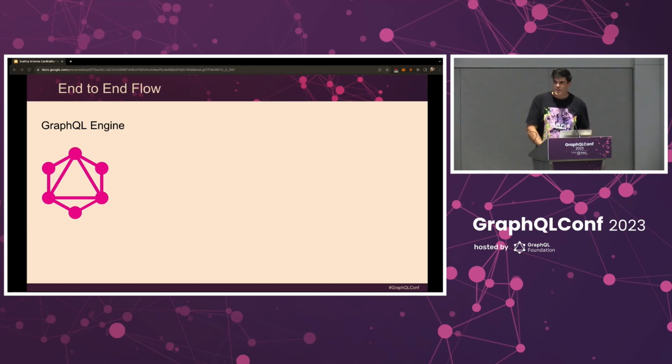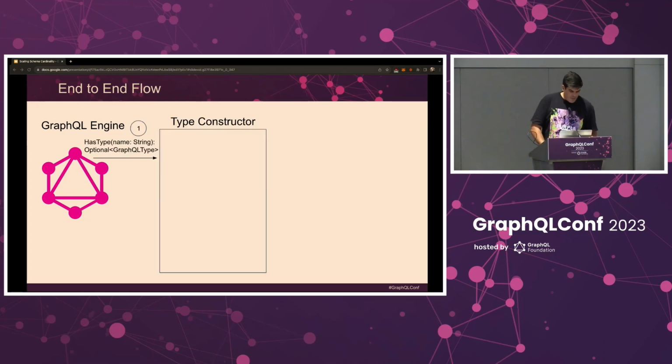Okay, this is what I call my DoD slide because it's messy, but this is a full end-to-end example of how this might work. So this is your GraphQL engine on the left here. For example, something like GraphQL Java. Its responsibility is to take the query in, parse it, validate it, and then call the resolvers in the appropriate order. So this is all happening during that validation step where I have the AST of my query. Now I want to associate all my AST nodes to my actual types within my schema.